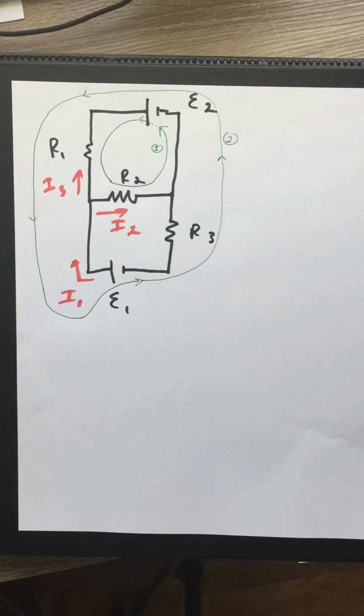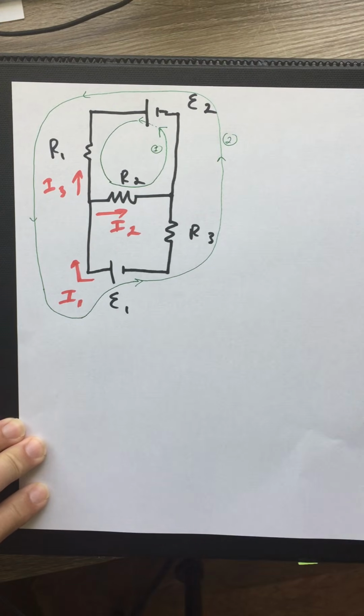Okay, so I need some equations I can solve to determine the system for any number of unknowns. I might not know the EMFs, I might not know the currents, I might not know some of the resistors. In general, I'm going to have to come up with as many equations as I have unknowns. In this system, you'll see I can only come up with 3 equations, so it would be 3 unknowns, and we'll talk about why that is.